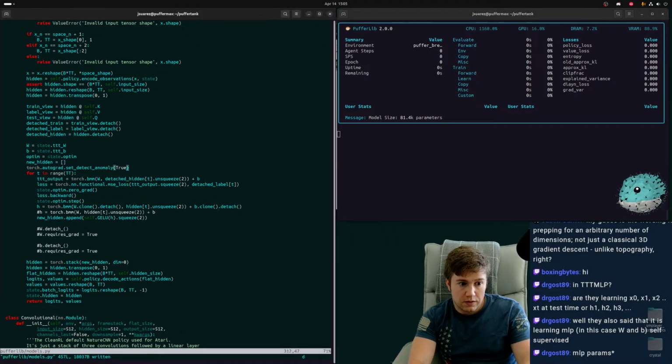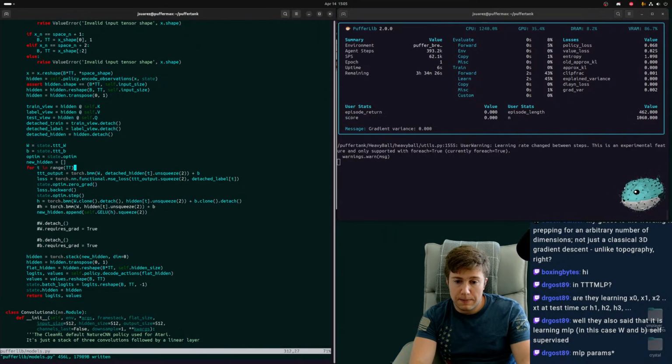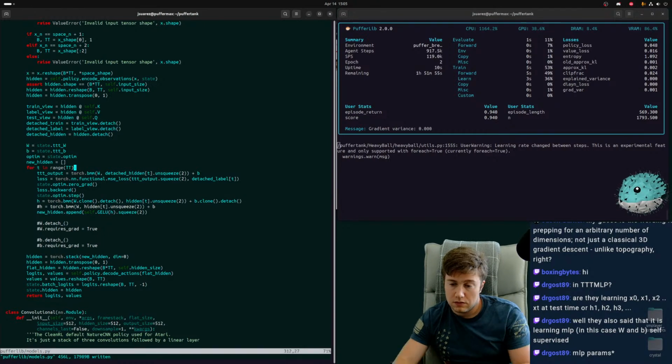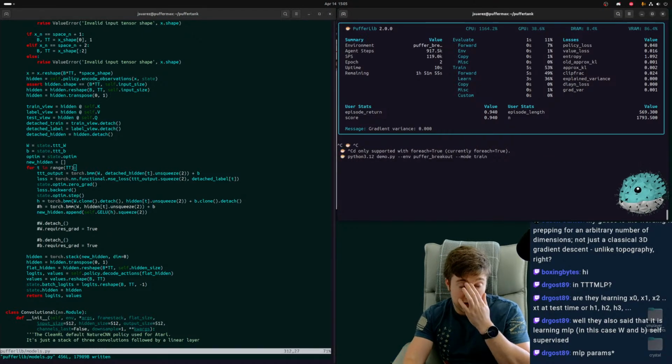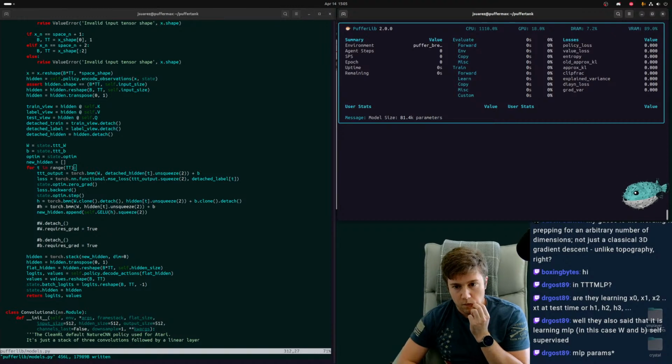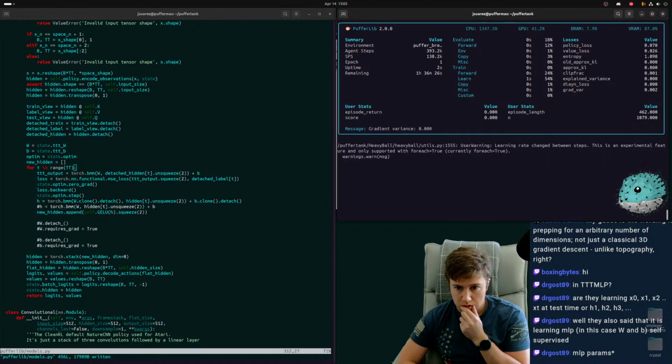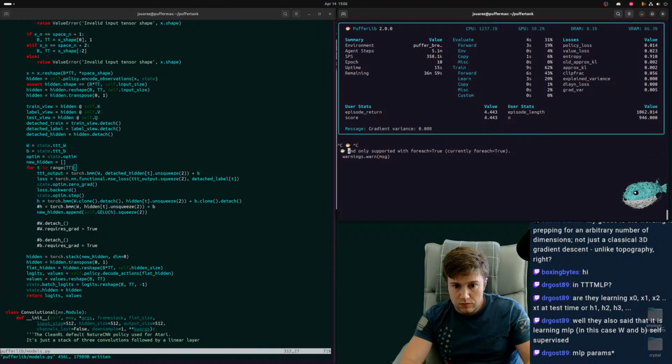Yeah. Now this is going to be giga slow, right? Oh, yeah. Take anomaly detection off, see if that does anything. Oh, yeah, okay. This learns a little bit. Let's just track it.